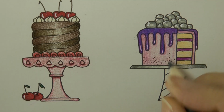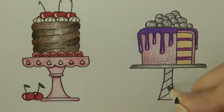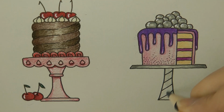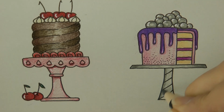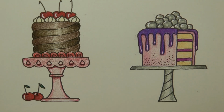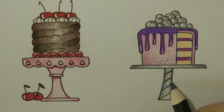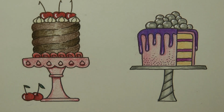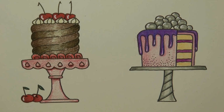Now we've got these sorts of layers. I think I'll just do a light colour across all of it. Make it slightly darker on each edge, like we tend to do anyway, to give it some shape and shine, but we'll also go in darker on these bits just to make it look like they are sort of separate little pieces. So there, I think we're done with that one.